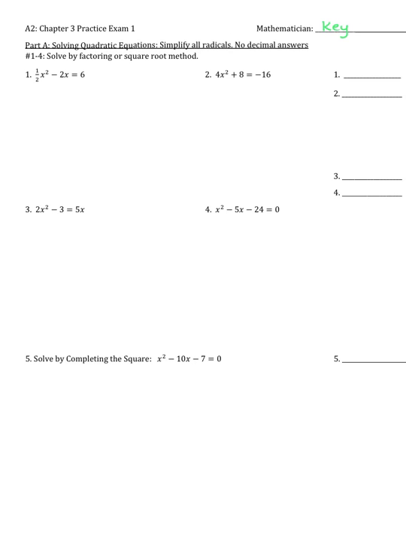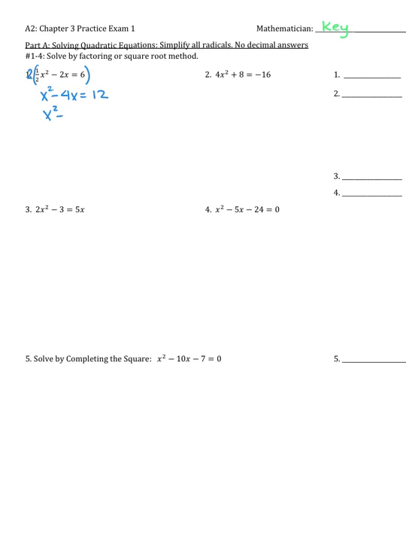So I'm going to start with number 1 here. Notice that you have a fraction as a lead coefficient. So I know you guys are not fond of fractions, so the first thing I'm going to do is just get rid of the fraction. So if I multiply everything by 2, I get x squared minus 4x equals 12. Make sure you go all the way through. And now it's a much friendlier looking problem.